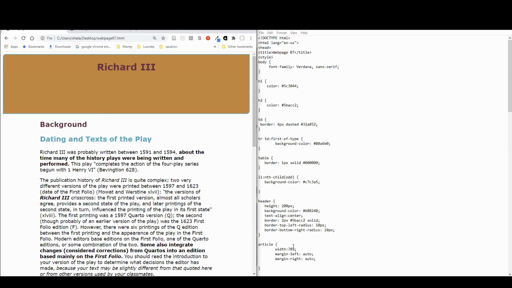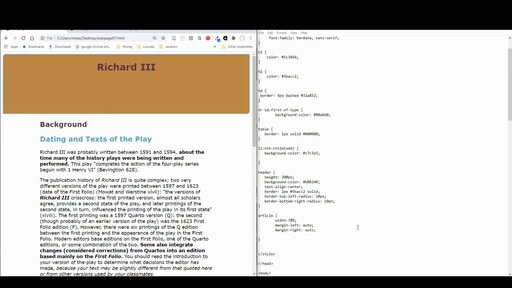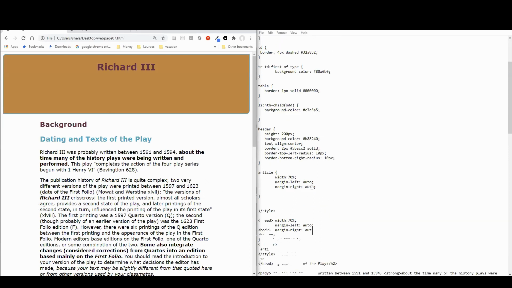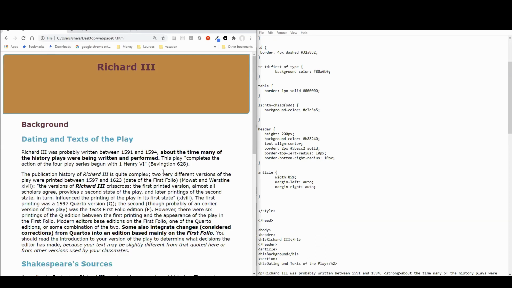Okay, so now let's take a look at the article. Let's give it a width, and then I'm going to do this: margin left auto, margin right auto. And notice what that does. That actually centers the article on the screen. What it's saying is they're pushing out from the two sides, and that basically creates a centered column. 70% seems a little bit narrow, so let's make it 85. Let's try that. It'd be even cooler if we set off those articles with a color.